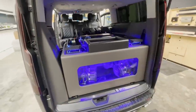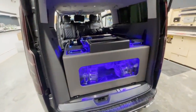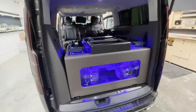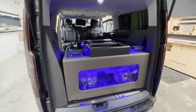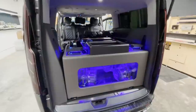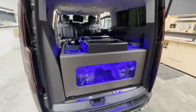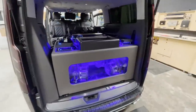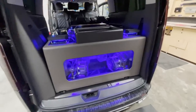So it's extreme. We don't even want to know how many hours went into it, but if anyone wants anything like this, they have to prepare for an extreme build and time. Time is the killer, because you work on your own. Someone mentioned on my page how long it took, and I mentioned that you can't have these systems built quicker because you don't have that many people who could work together, even if you go to a company with five employees. They don't do this type of fabrication.